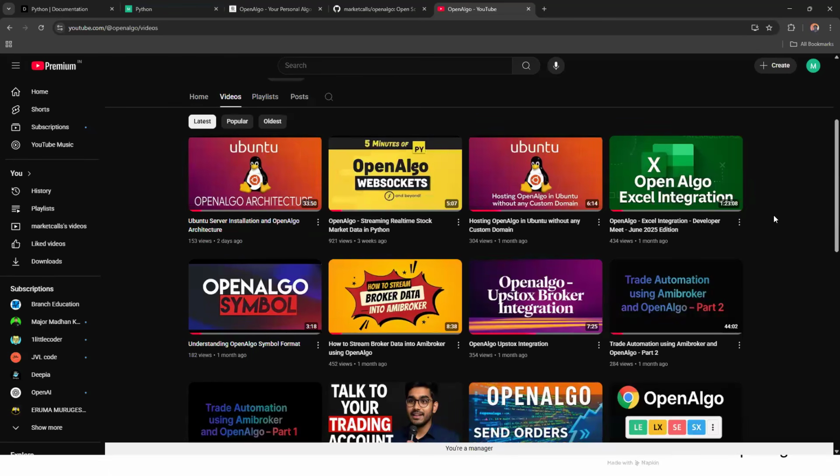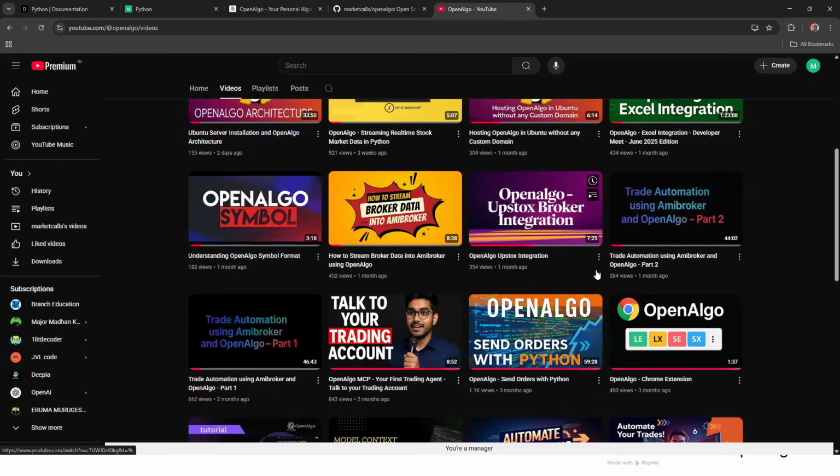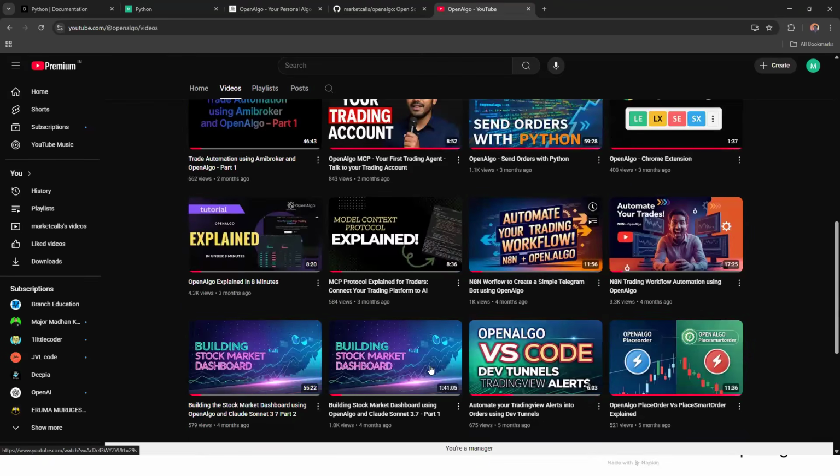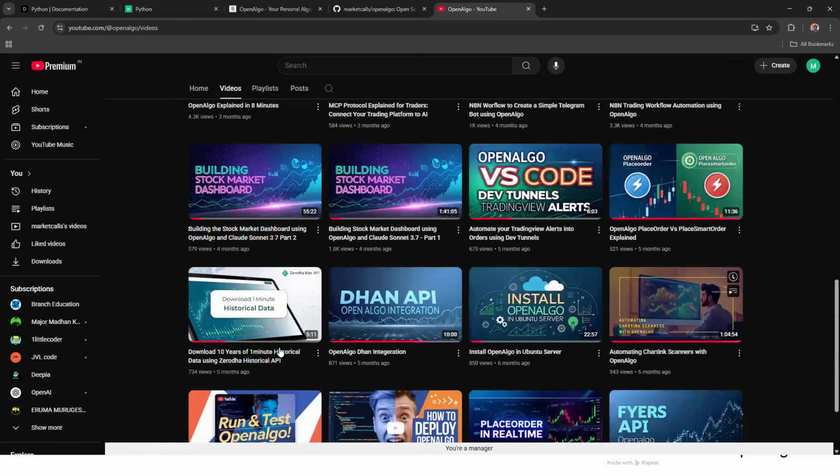some basic things. Like today, I don't know how many of you think it's a very basic course, but this is the basic understanding of what OpenAlgo is all about. OpenAlgo can do many things. Whatever you want to do manually, OpenAlgo can do automatically, right? Something cool that we are building, we post it. Let's say I want to download data for the last 10 years, we talk about it. Somebody who wants to know the difference between place order and place smart order, and why I have to use place smart order, those kinds of talks we have, right?